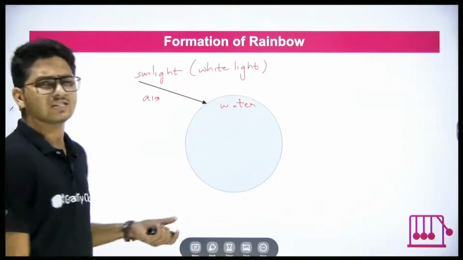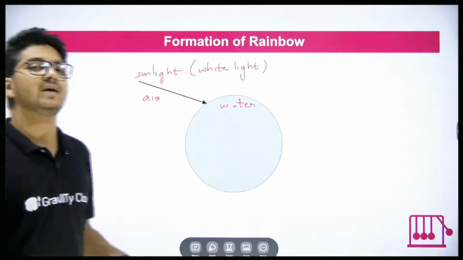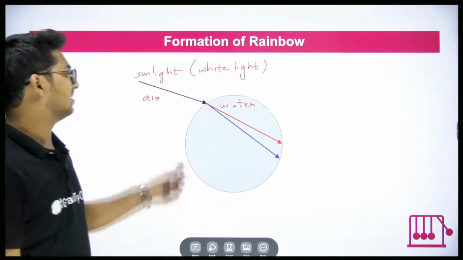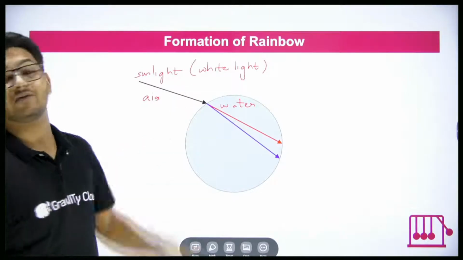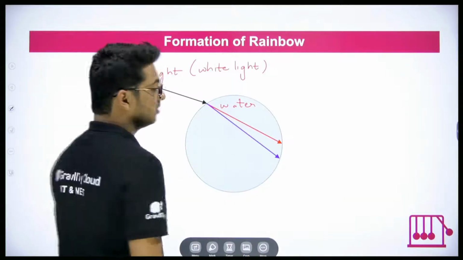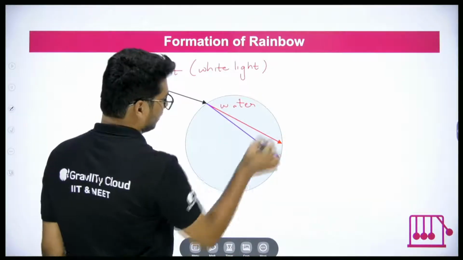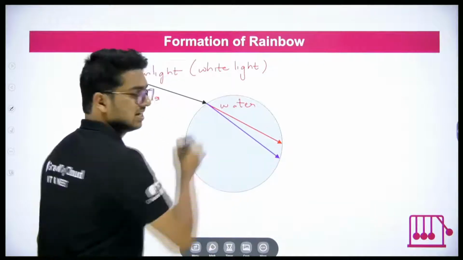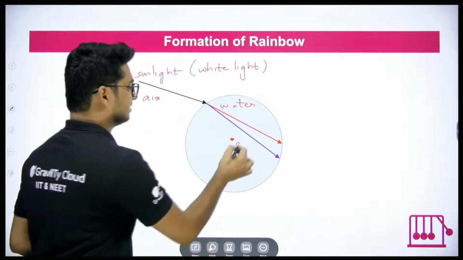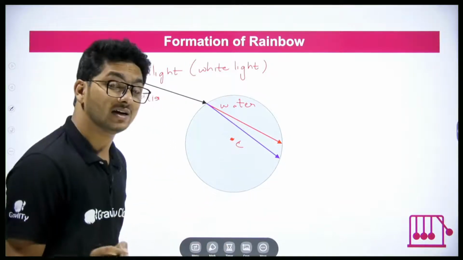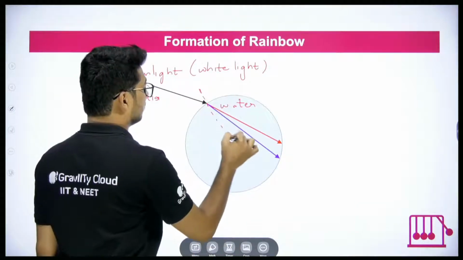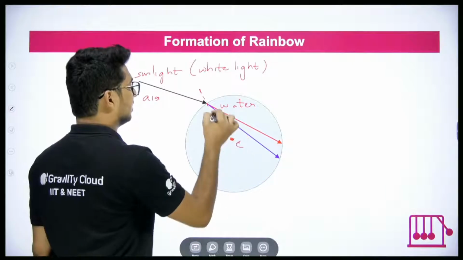Because here this acts like a prism, a different medium. And the speeds of different colors in water are different. That is the reason why dispersion occurs as well as refraction. Both the phenomena occur. And if you want to know what the normal is, first of all, look at this. This is like a circle, right? So the center will be somewhere here. And it's exactly a sphere. In a sphere, normal passes through what? Normal passes through the center of curvature. So this is something like the normal.